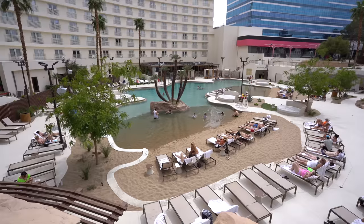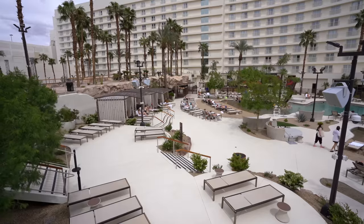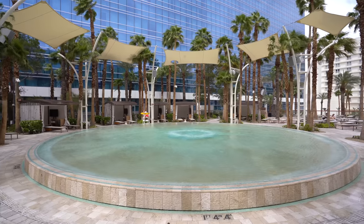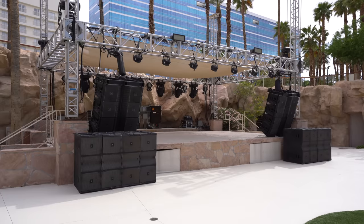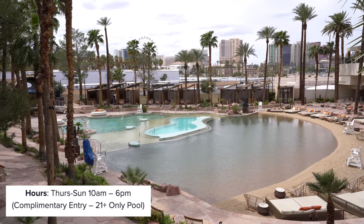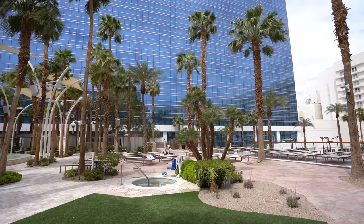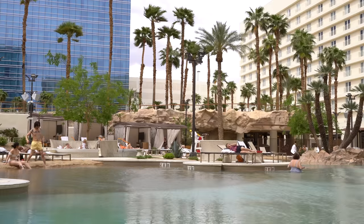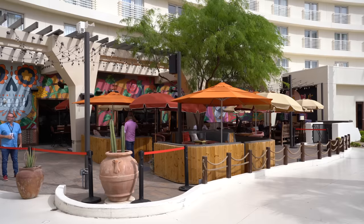We are here at the Virgin pool area - it's a lot bigger than it looks. We're in the lower pool, which is actually blocked off really nicely on this windy day. But if you go up the stairs, there's a whole other second pool area with an infinity edge. They've also got a whole green space, an outdoor concert venue, and Aaliyah Beach, which is their weekend day club with local DJs. I love the layout. It's really beautiful out here, lots of greenery, and all of the restaurant spaces have outdoor patios, which is really nice.